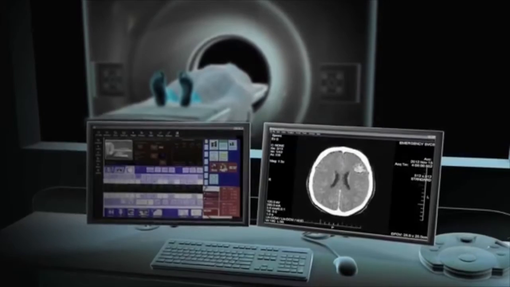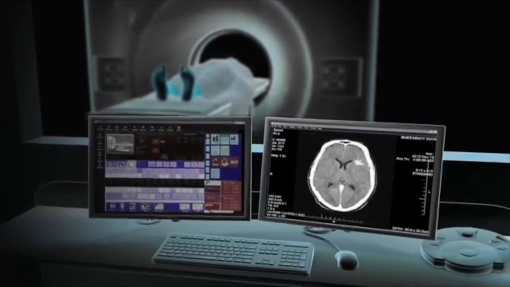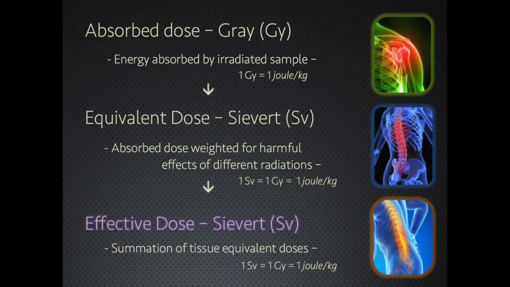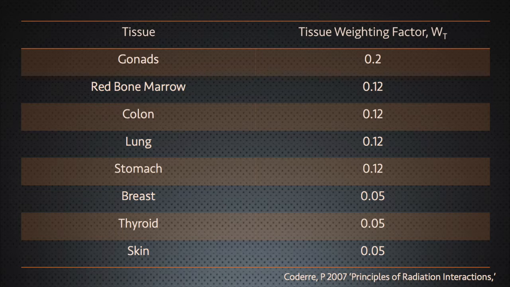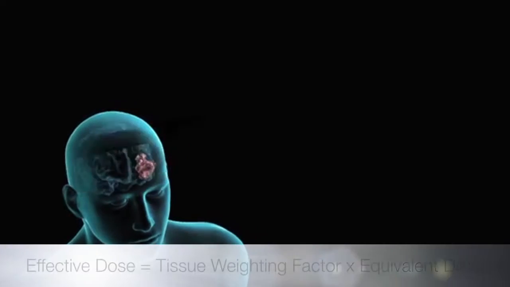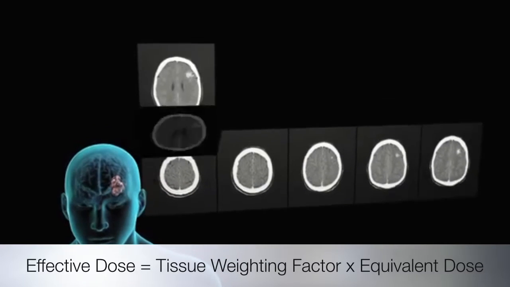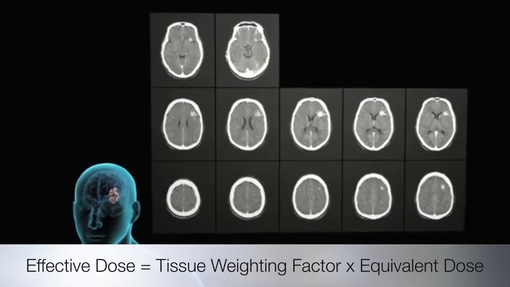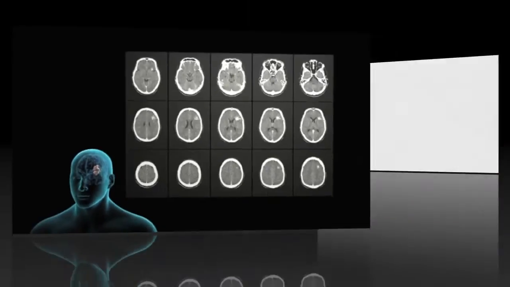Radiation dose isn't received uniformly over the entire body, as different organs and tissue respond to radiation differently. To account for this, organs and tissues have been assigned a tissue weighting factor based on their radiation risk. When the equivalent dose is multiplied by the tissue weighting factor, we get effective dose. Effective dose is expressed in sieverts and is a single dose parameter that reflects the risk of non-uniform exposure in terms of whole body exposure.